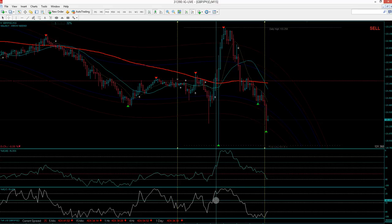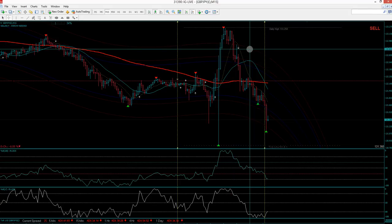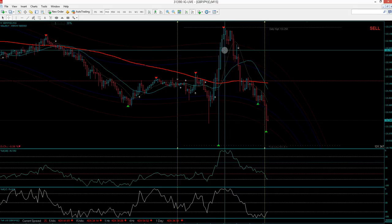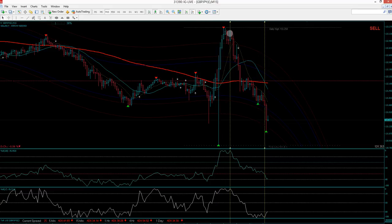Interest rates, BOJ. But if we did, we would have got stopped out immediately, right? And then, but if we waited for this to coincide here, we would have got a few pips out of it. But then it would have turned on us aggressively. And if we didn't come out before the 10, it wouldn't have worked for us. So we came in after the 10. Oh no, we definitely wouldn't have went in, because it's before hours. Look at the market hours here.